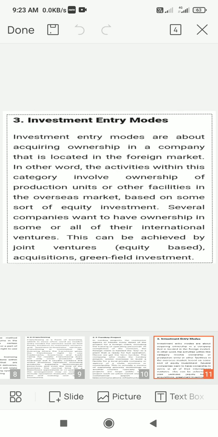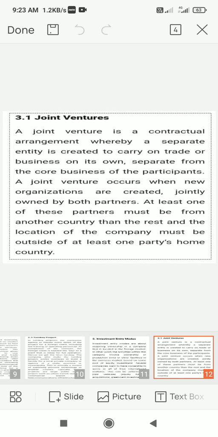Next one is called investment entry modes. Investment entry means what? It's related to investment. Suppose you are going to invest in a business of some other country, so that is called investment entry modes. Here also given some ways. First one is called joint venture. I think you know about this. Next, acquisition, and last one is called greenfield investment. First, we need to discuss joint venture. Joint ventures, we discussed the small things like this. Two companies are joining each other and carry on the business with some agreement. So that is called joint venture. Okay, so by this way you can also enter the international market.